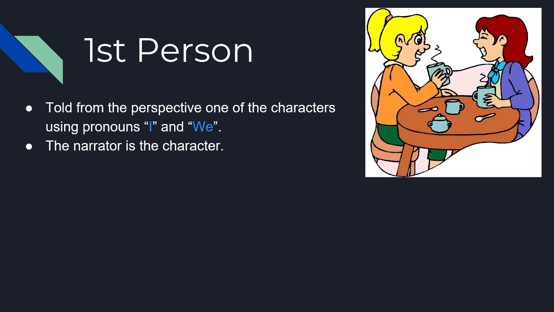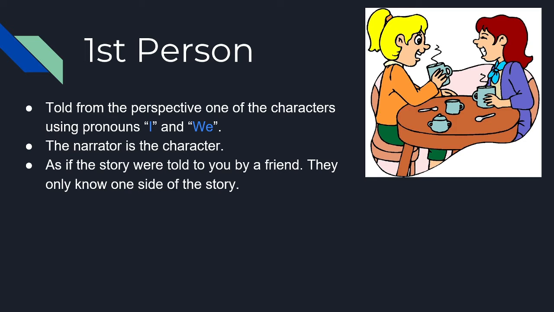In other points of view, the narrator is never actually in the story. So this is the real unique part of first person, that the narrator is inside the story. The story is being told as if it were being told to you by a friend. They only know their side of the story.